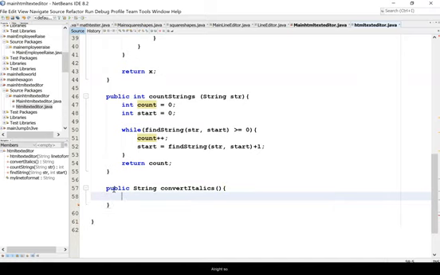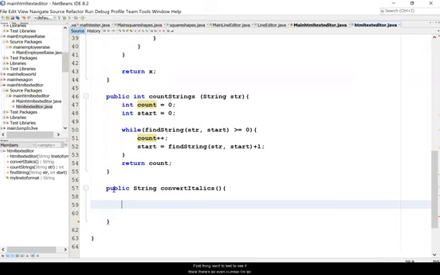All right, so the first thing we want to test is whether there's an even number of them. So if count strings, and we pass in an underscore, that will return the number of times the underscore is displayed.